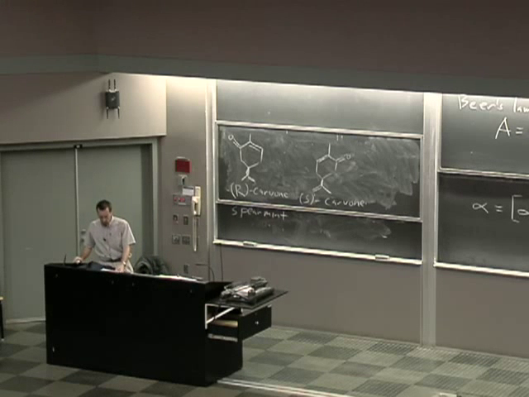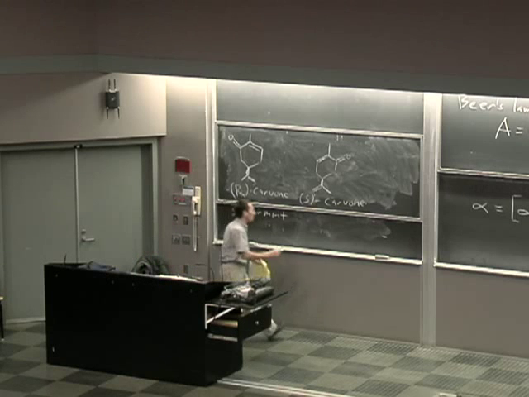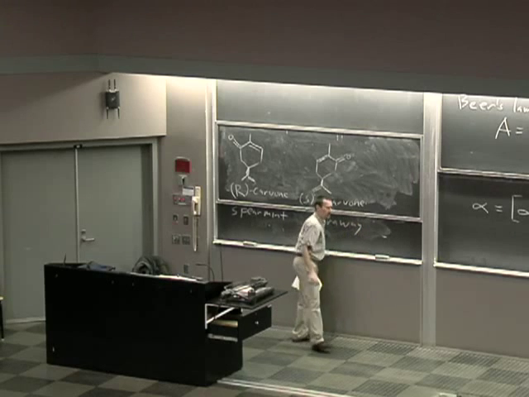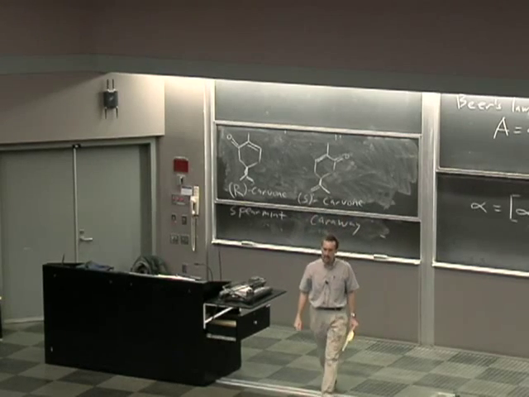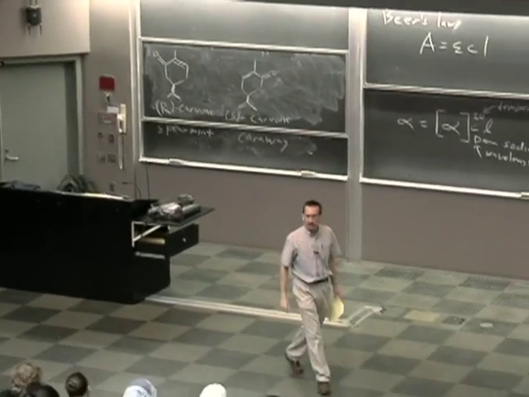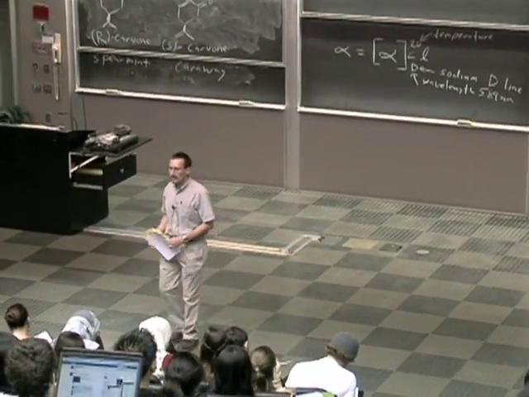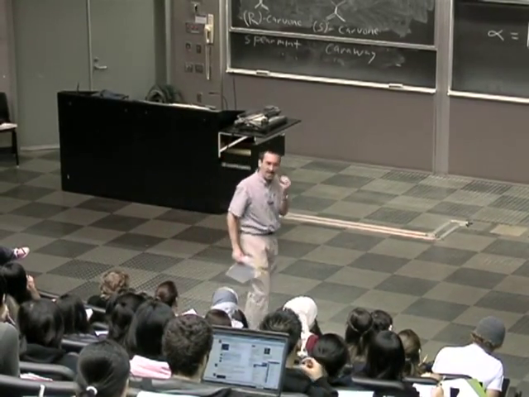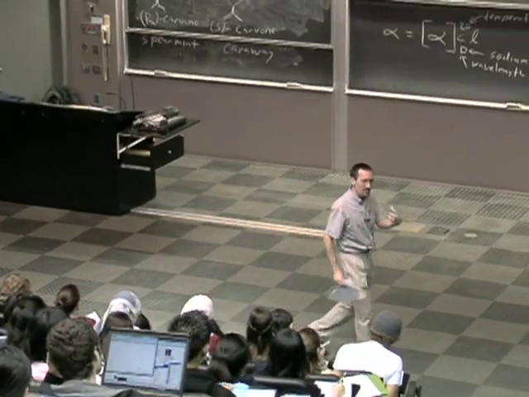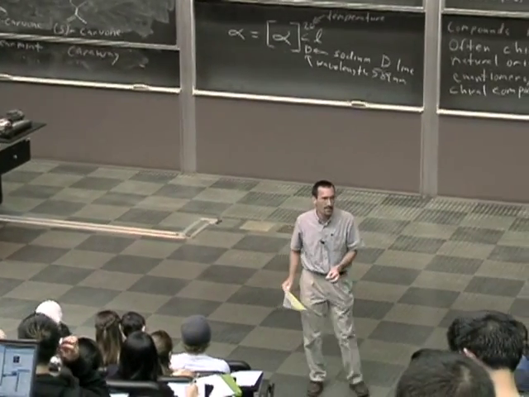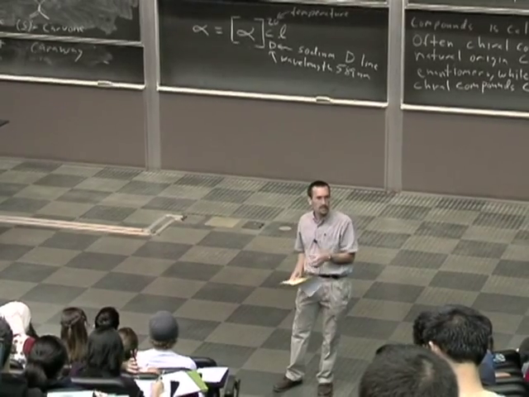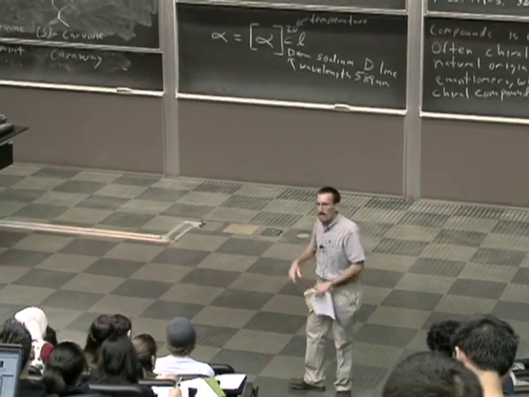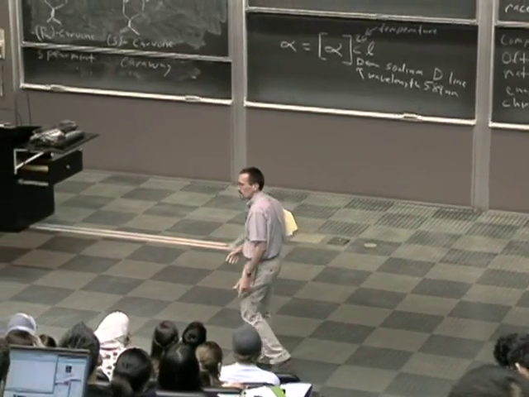While S-carvone has the odor of caraway. Anyone know what caraway is? Caraway seeds? You get them on a good rye bread. They're these little seeds. They have this kind of pungent, kind of piney odor to them, a nice taste to them, and it's very different than spearmint. But these are the primary flavors in caraway and in spearmint. Now, this makes a lot of sense if you think about it.